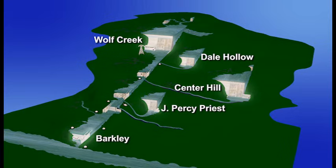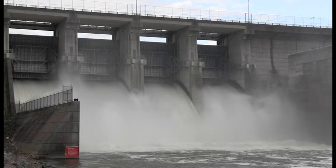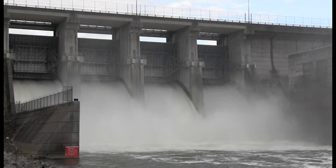Let's start by taking a look at a flood storage project — the Nashville District has five of these. We're here at Center Hill Dam in front of the spillway gates. To give you an idea of how much water can be stored at a project like Center Hill, the metal gates behind me are 37 feet high. Following heavy rainfall, water is held back in the lake, and then once water levels downstream start to come down, we'll release the water in a controlled manner. The water does eventually have to be released.